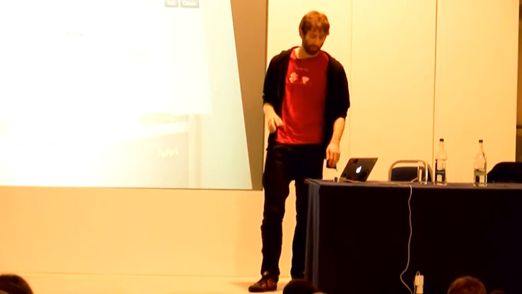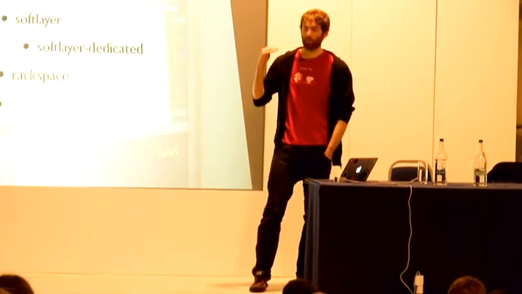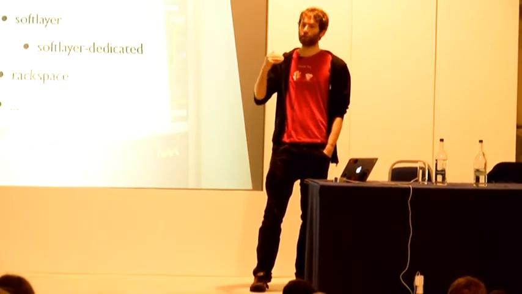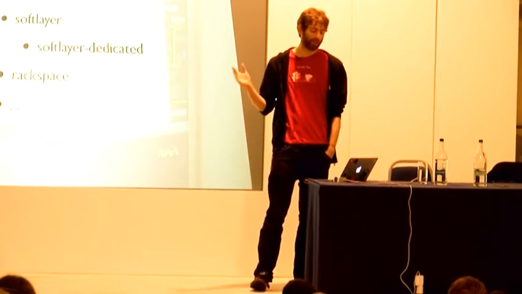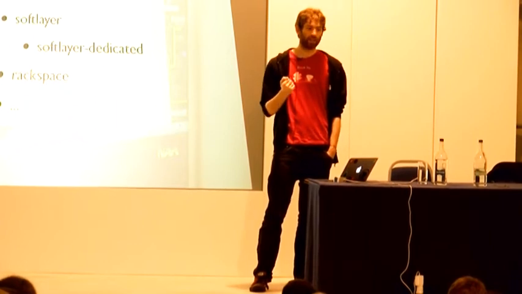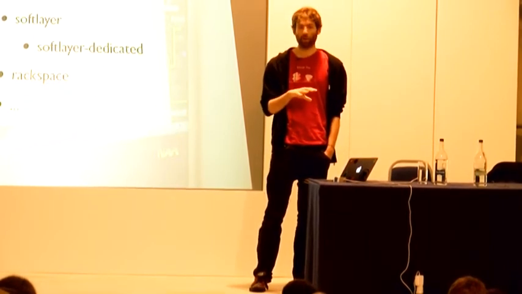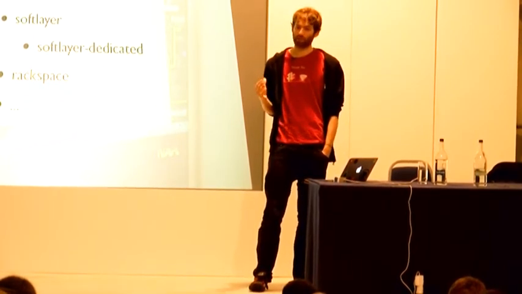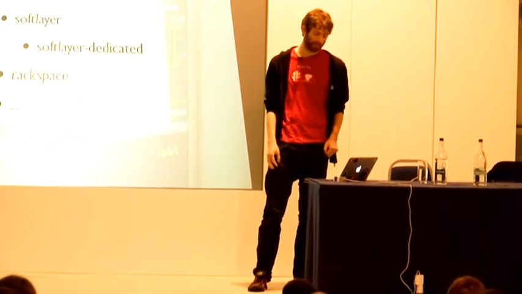So, for example, we have some modules that are specific to SoftLayer, where there's a couple of quirks that we need to work around. The same on Rackspace with firewall rules, and Amazon, and all the different providers that we have. So you can think about this as having the base module at the very top in the architecture, and then we have a couple of different modules that go within that. Although that hierarchy doesn't exist within Puppet in a visual or conceptual way, it's just how we think about things.